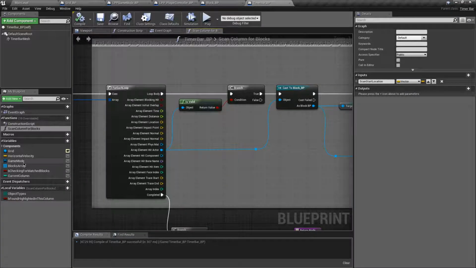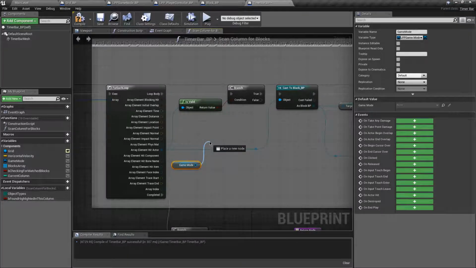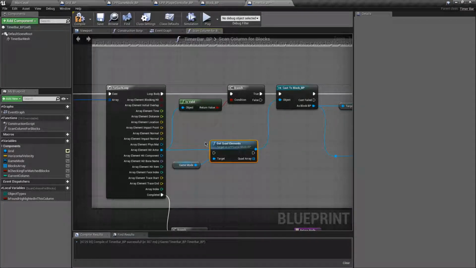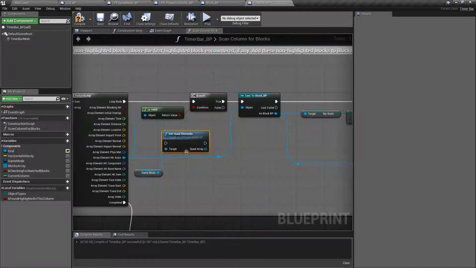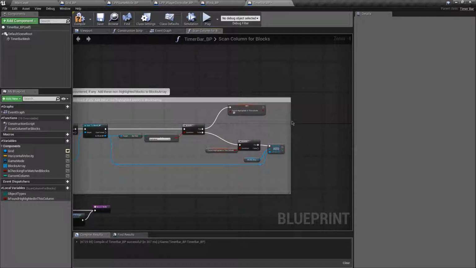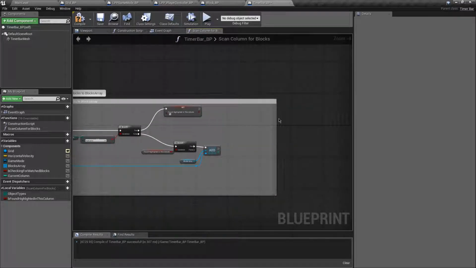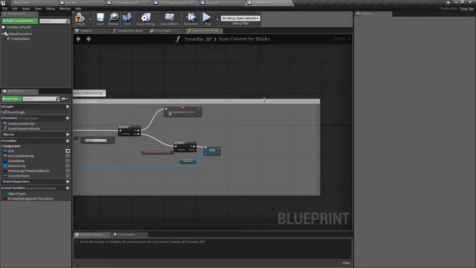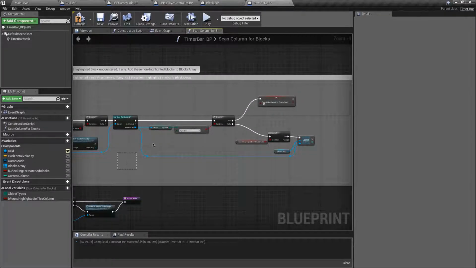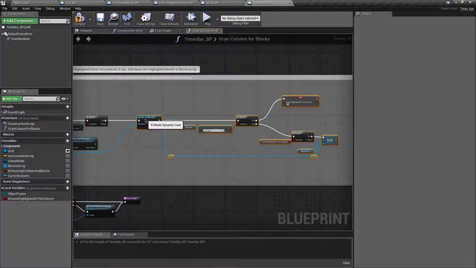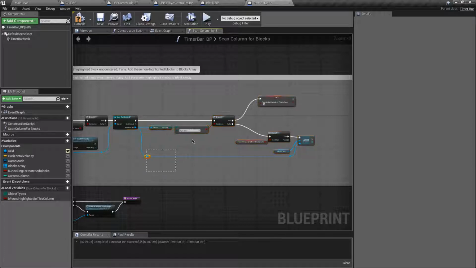So we can get game mode, and then we can get quad elements, and we want to make sure that this actor is not one of these 4 actors, but we do need to cast it to a block first. So I'll expand this comment block a little bit, move this over, move this over.